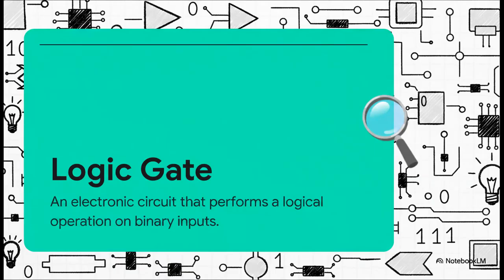So what exactly are we talking about here? Basically, a logic gate is an electronic circuit. It's built using tiny, microscopic switches called transistors. You can think of these gates as tiny little decision-making machines. They take in binary inputs, zeros and ones, apply a very strict set of predefined rules, and then spit out a binary output. And here is the absolutely crucial thing to remember. They aren't software. These are actual physical hardware circuits literally answering simple logical questions.